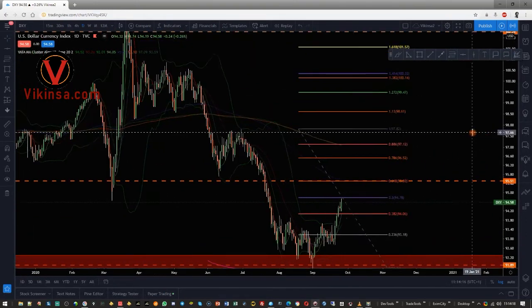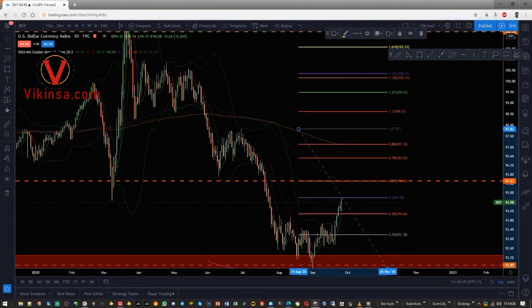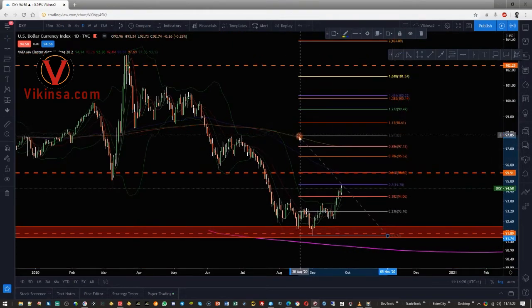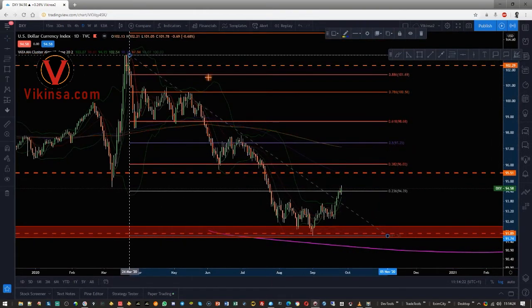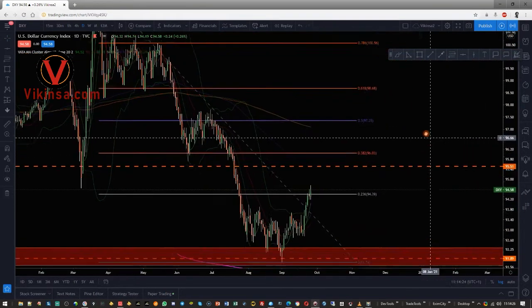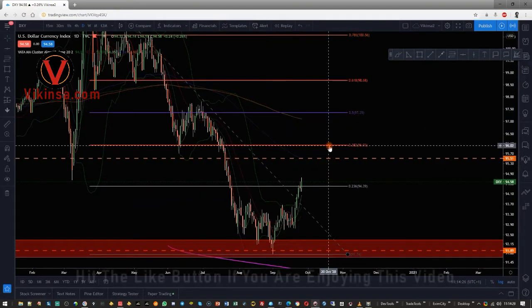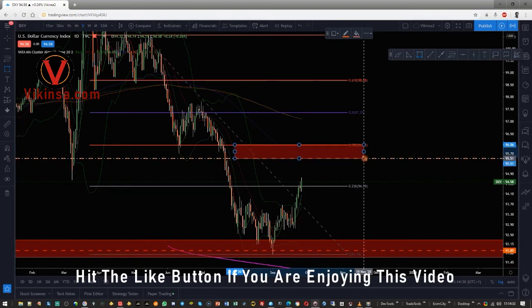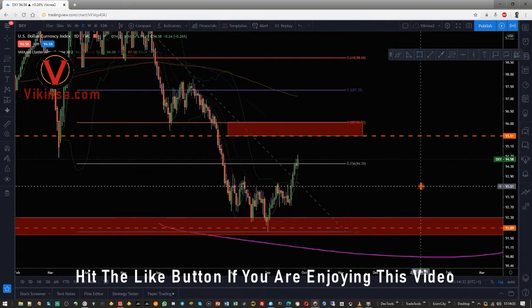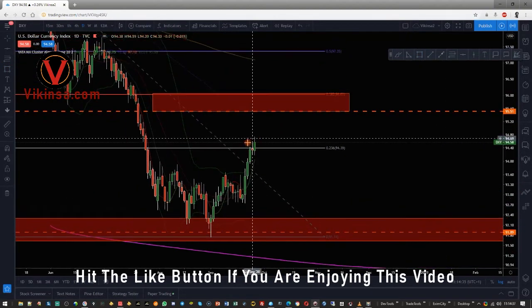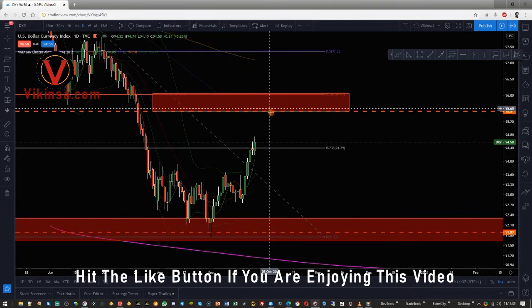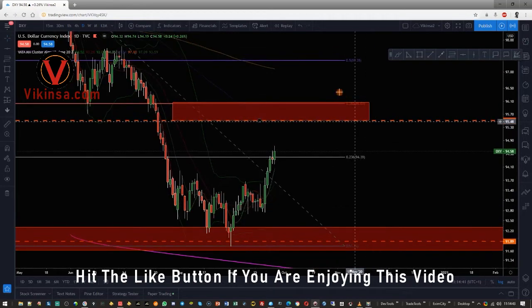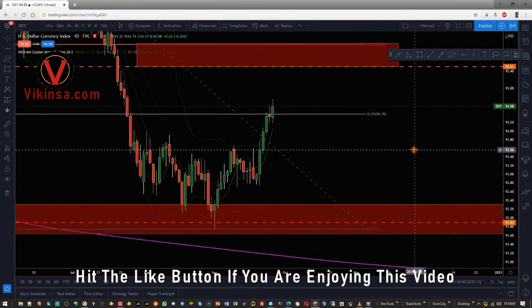Now another thing that we can do is we can also extend this Fibonacci all the way upwards, and we can see that we have this 38.2 level right there. So that means this is also looking like a good zone, right? And that's where we can expect market to go to. It may be a little lower than that, it may be a little higher than that, but that's what we are looking at. Okay, so that's the place where we can expect market to go to, and this is how we build our case.